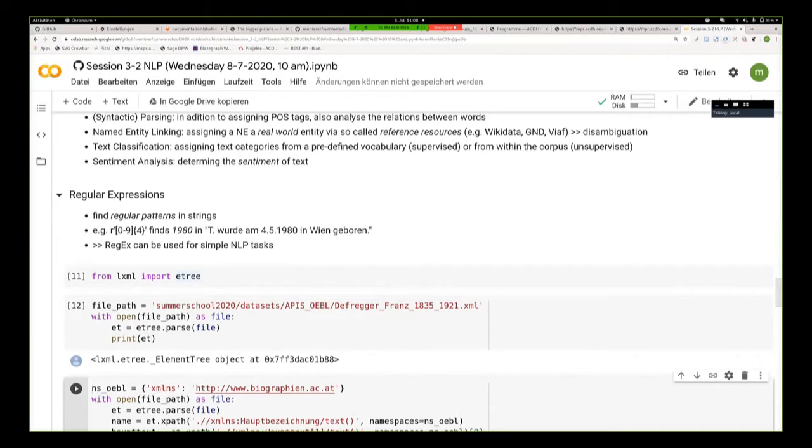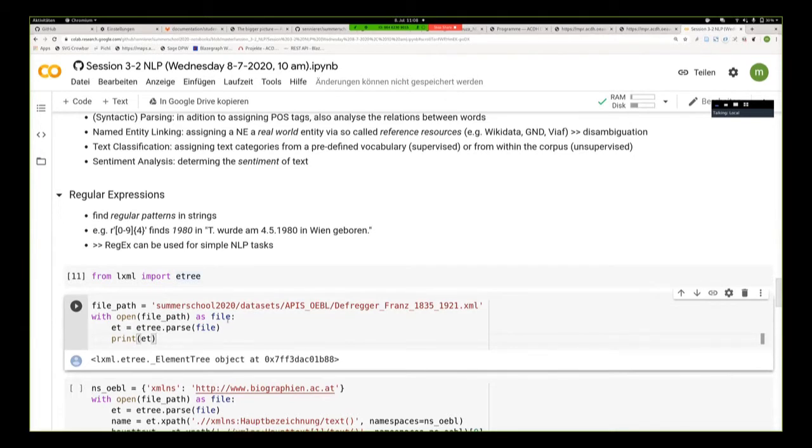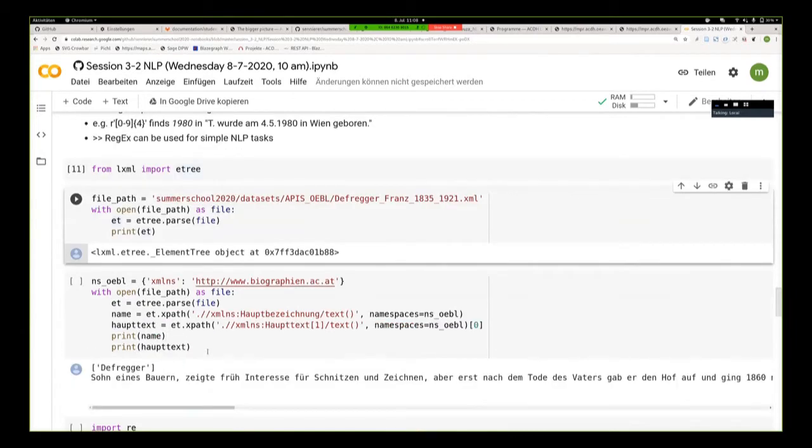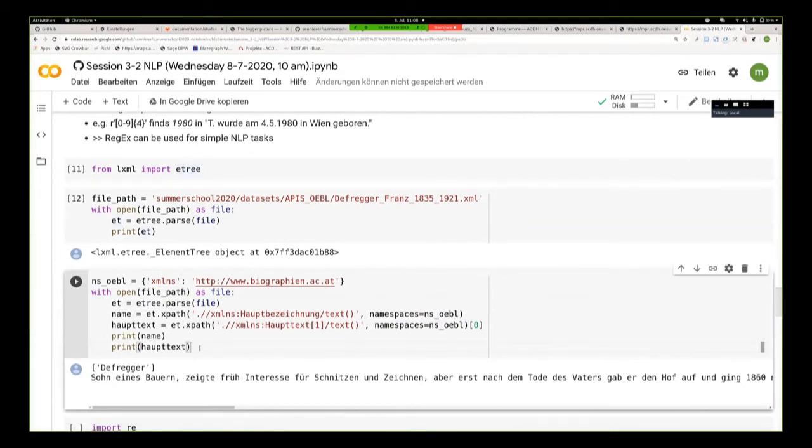The cell loads the file with this with statement and parses the XML. And what you get then is an element tree object that you can perform XPath and XQuery executions on. You will hear about XPath more tomorrow, but I can show you some basics here.